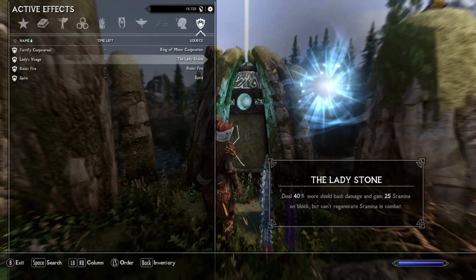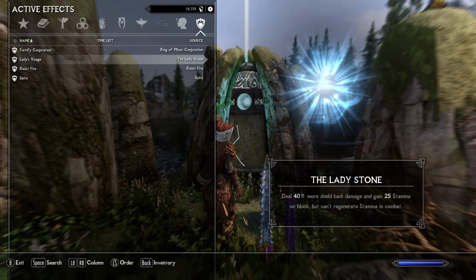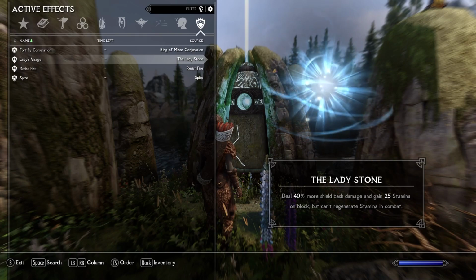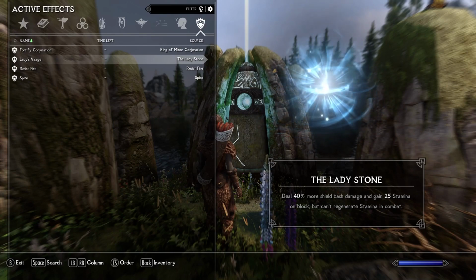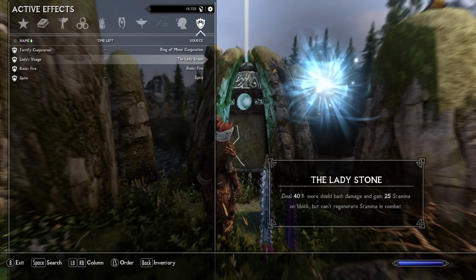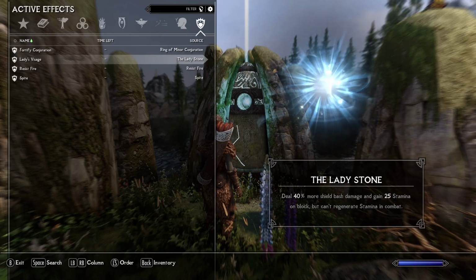So our Lady Stone, this is a pretty big tweak from vanilla. You will deal 40% more shield bash damage, and you will gain 25 stamina on block, but you can't regenerate stamina in combat. So this is an interesting one that will change things up, particularly if you're combining this with Vigor or Smilodon or any combat mod that drains your stamina for any reason. Wildcat, I think, does the same thing.